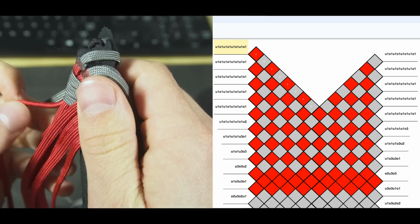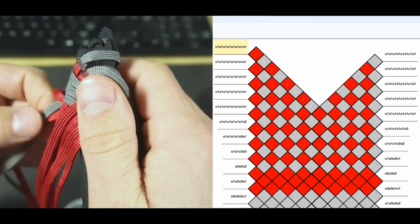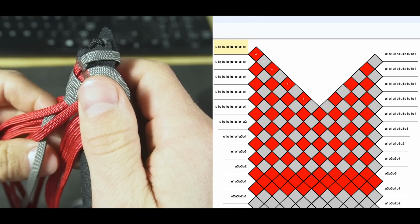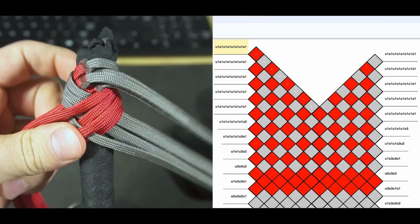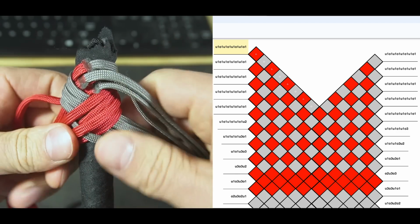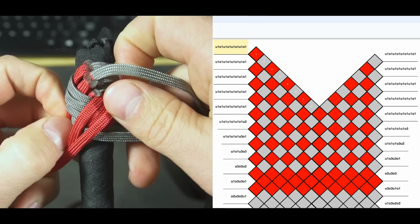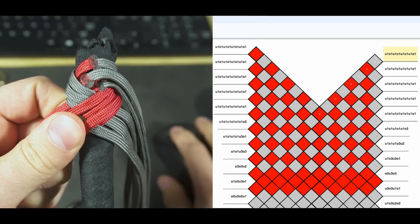And you guys know the drill for this pattern. Under, over, under, over, under, over, under, over. This is the standard single strand diamond plait that you've seen illustrated many times on this YouTube channel. So don't overthink that. And now we can hit our next button. That'll take us to the upper right.